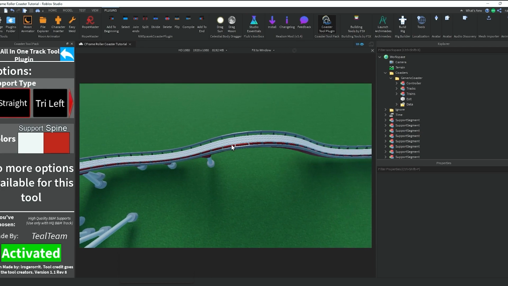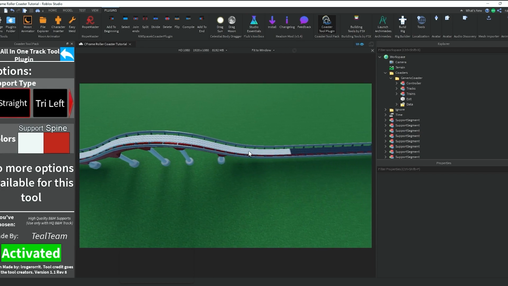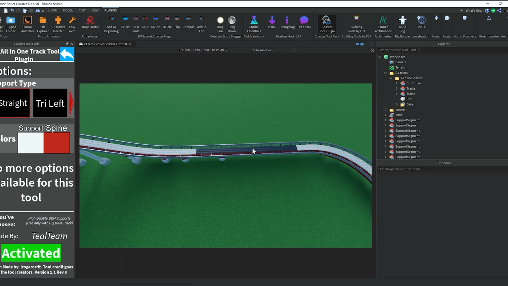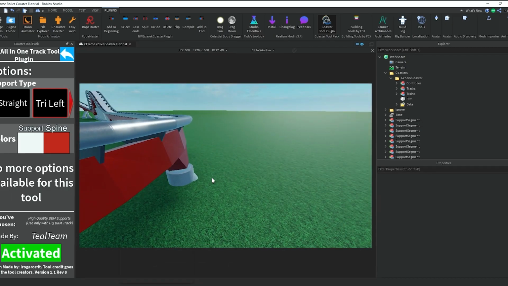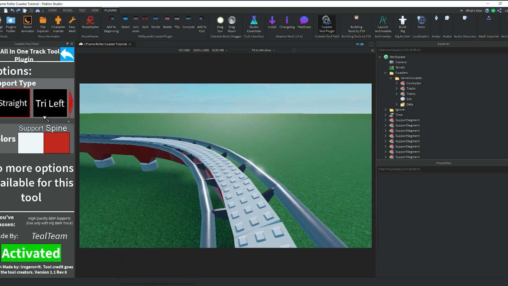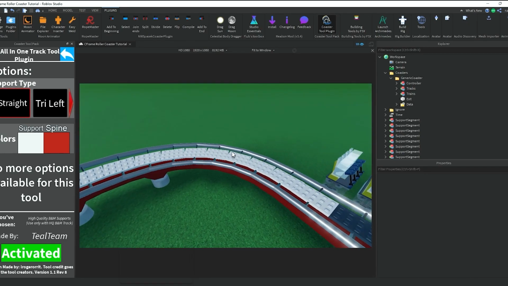I recommend using little straight pieces for the lower ones because otherwise it will clip through the ground, and I do not know why it does that. Let me show you that really quickly. If I click one here, you can see it just goes into the ground and then it goes to the world border or whatever. So that's why I recommend just using little straight pieces for low to the ground segments, because it will never just go through the ground.